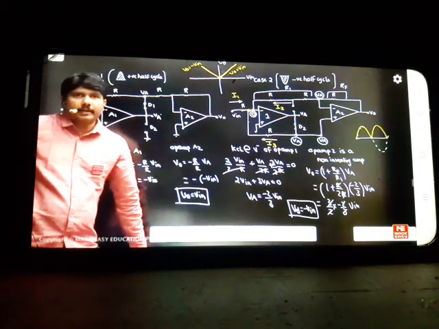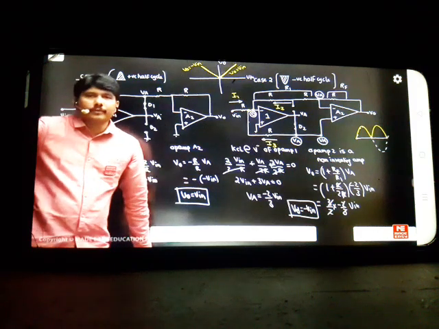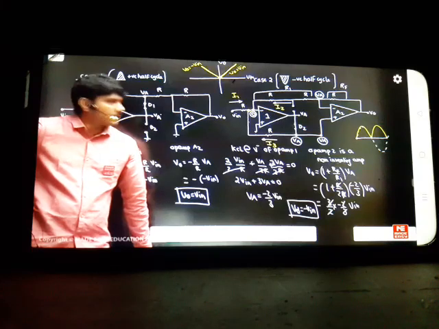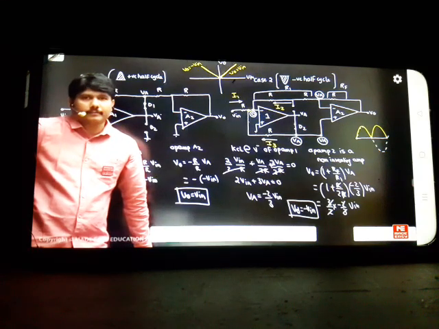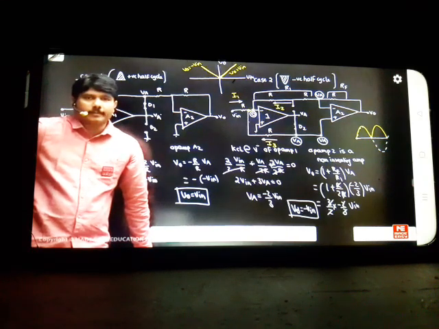But in the syllabus, one thing I want to tell the students: in previous years, around 2019 to 20, there was no word like Chebyshev and Butterworth. They had given simple active filters, meaning only first order. But in this lecture, I'll show you second order transfer functions also, and how to recollect them. In that there will be some Butterworth approximations. Butterworth is not a big topic. Second order also we are studying.